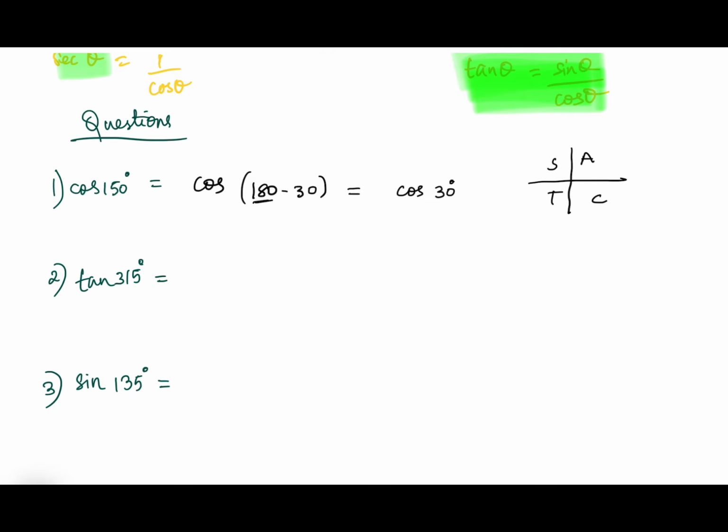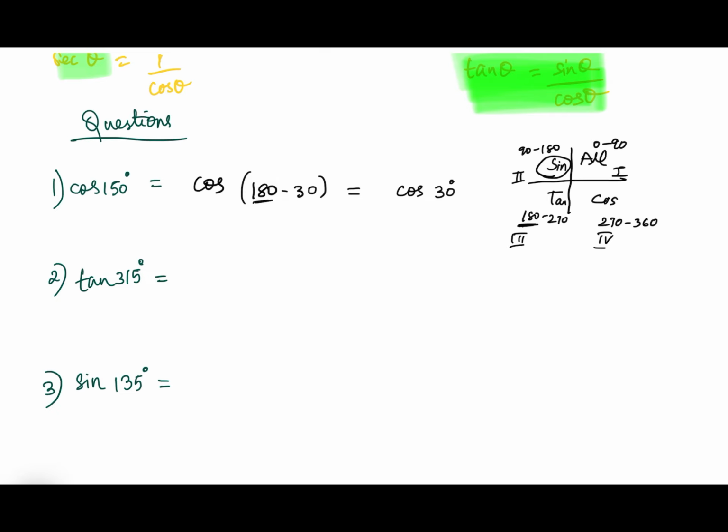Now, if you see, what is going to happen? Whether it is positive or negative, how will I decide? If you see cos 180 minus 30, here it is 0 to 90. It is all. Here it is sin, tan, cos. Now, it is 90 to 180. Next, it is 180 to 270. Next, it is 270 to 360. Right? If you see 180 minus theta, something less than 180 will come in the second quadrant, right? 180 is the starting over here. Less than 180 means it will come in the second quadrant. This is the first, second, third quadrant and fourth quadrant. Okay, if you know the trick, this sum is very easy for you. Once you start solving, you can solve it in jet speed.